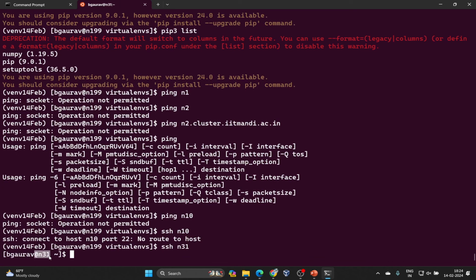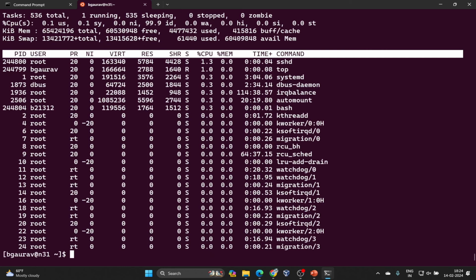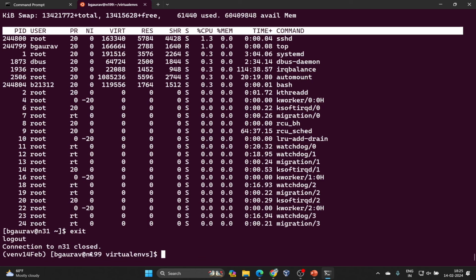Usually you should not be doing this, you should not be logging into the compute node yourself, but that option is available. In case sometimes what happens is you are running a job where for some reason the job got killed, there was a power outage or something, and your data files could not be copied back from the compute node to the file system. So you can manually go there and copy things, and you can see what all codes are running also. So here right now nobody is using this. So top is a command which is used to check. In fact, somebody is logged in. Anyways, so I can do an exit and come back out to N199.